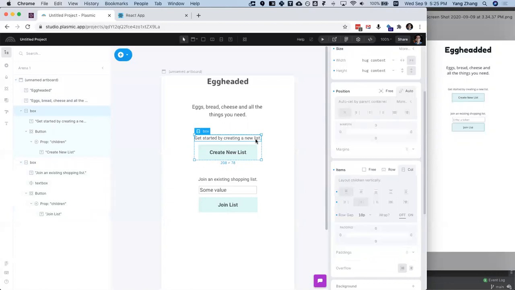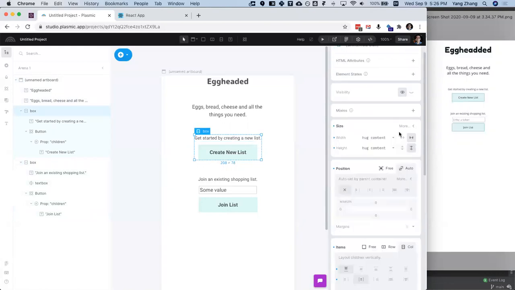You really should just be able to say, I want things to either hug the content or stretch to fill the parent, or whatever it is that you want. You should be able to just express that easily without thinking, should I use width 100% or flex 1 or flex-grow 1.